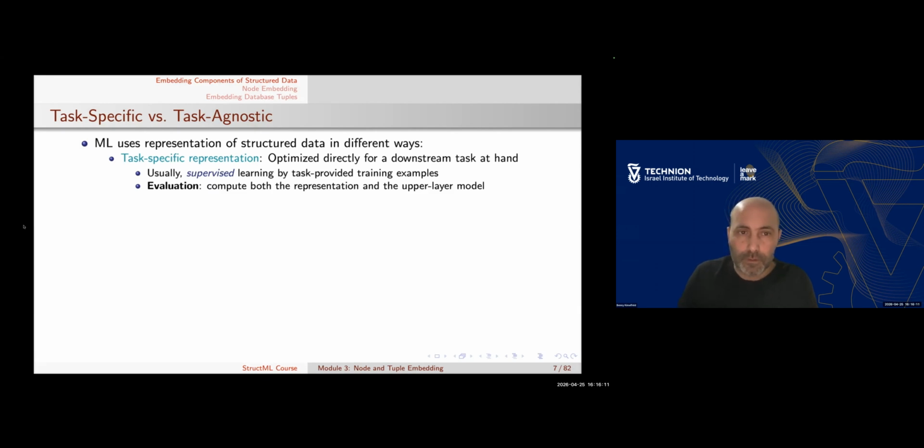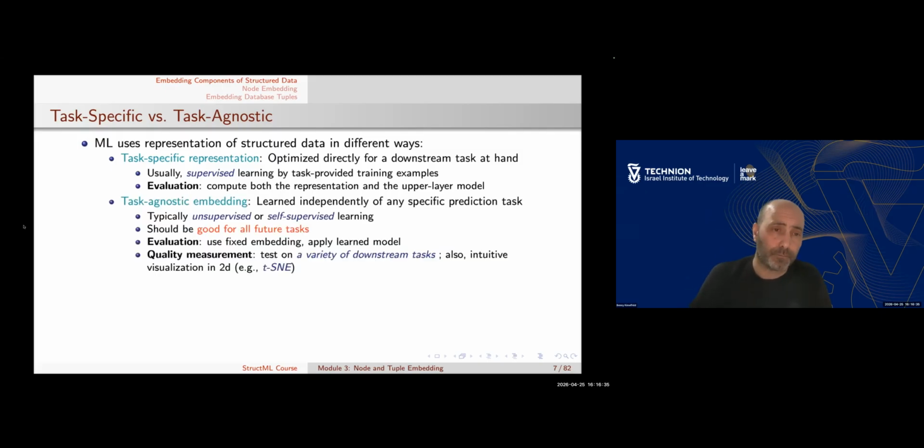Okay, so this is a task-specific representation. It is supervised typically by the examples of your specific task. And then at evaluation time, you get a new instance, you compute the representation, or you compute the embedding, and then you apply the upper layer model. So that's a task-specific representation.